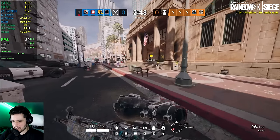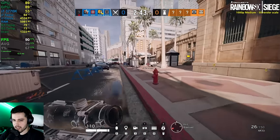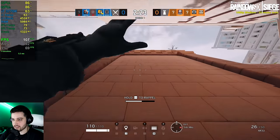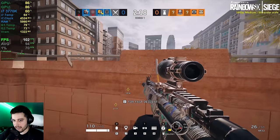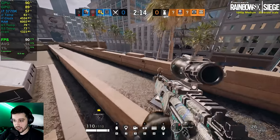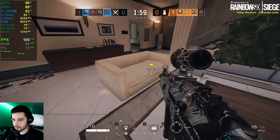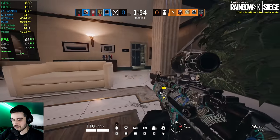You know what's good about Rainbow Six Siege? You can actually leave the render scaling set to 50 and it will still look decent, to be honest. Like, it's really good. And I think this is the game with the least stuttering issues out of everything that we played so far. At least, I'm not seeing any issues whatsoever. And GPU utilizations are really, really good as well. I love it. I really like the optimization in this game. Doesn't even look like a Ubisoft title, you know? Super weird that this is coming from Ubisoft.